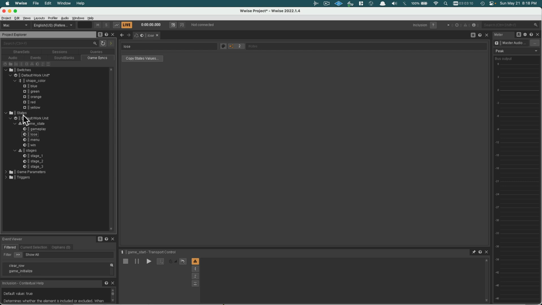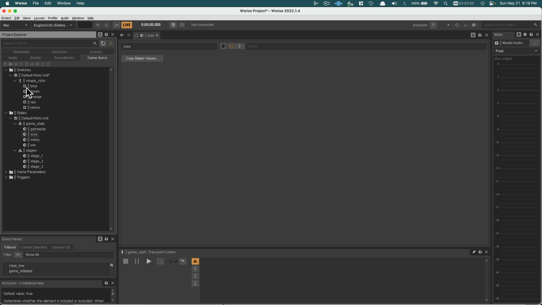States are called global, which means you can only have one of them. Like there is just a single game state. You can't be in stage 1 and stage 3 at the same time. So those are called global parameters. You can only be in one value at a time. Whereas with switches, if I have 5 shapes on the screen, each one of them could be its own color. A lot of times we use switches in sound design for footsteps. Each character in the game may be walking on a different surface, and so we want to keep track of what surface they're on.